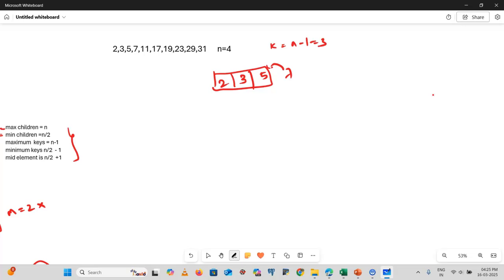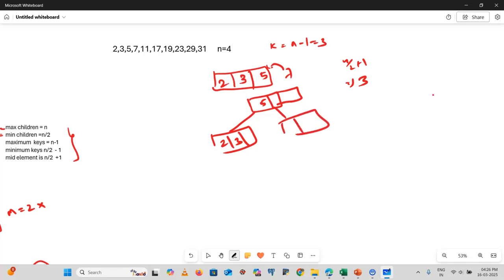So now the split will happen based upon the mid value. So 4 by 2 plus 1, that is going to be 2 plus 1, 3. The third element is going to be represented as a root, and this node is going to consist of 2 more empty spaces. And the first left side is going to consist of 2 and 3, with one more empty space here.